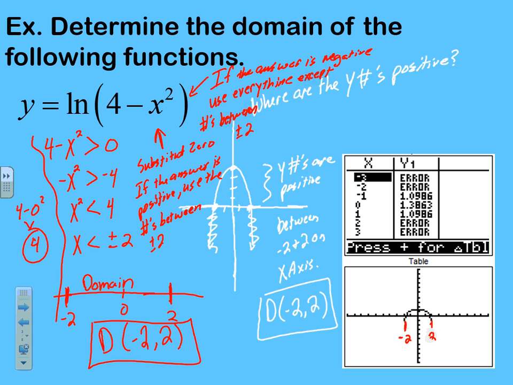But substituting that 0 really doesn't make sense unless you look at the graphical approach of the function contained within the parentheses. Looking at the function in the parentheses, we can clearly see that we're only looking at the positive numbers on the y-axis, which will be between the negative 2 and the positive 2 on the x-axis. So that's why if I substitute a 0 into the expression of the logarithm and I get a positive answer, that tells me to use the numbers between what we found. And if I get a negative number, that tells me to use the numbers that are not between the numbers that we found, the positive 2 and the negative 2 in this case.